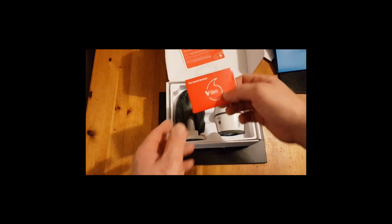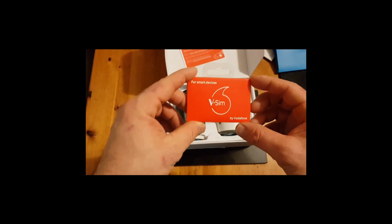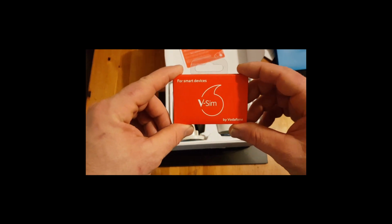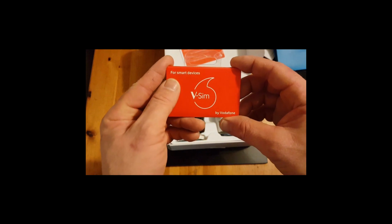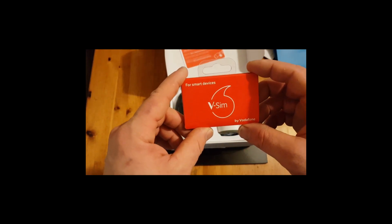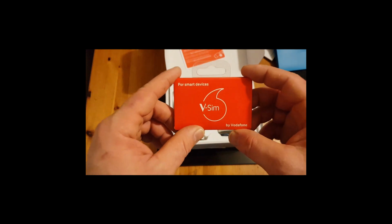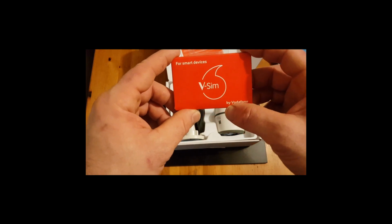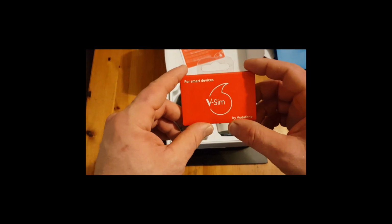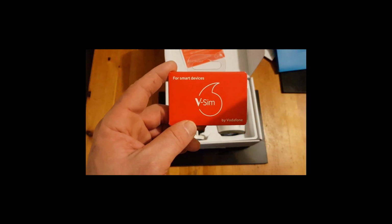Next up, the SIM card. Now this is what's called a vSIM by Vodafone. I had to look these up because I did know about these, but I didn't know they'd done ones especially like this. So it is a vSIM for smart devices. This SIM card will not work in a phone, in a tablet, or anything else like that. It is purely for IoT devices. Yeah, that's the right word, devices. So it's the Internet of Things, where they're trying to get everything to talk to each other and to connect up to each other.